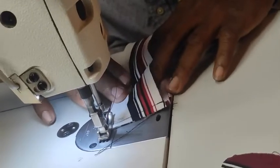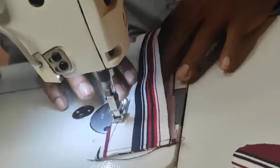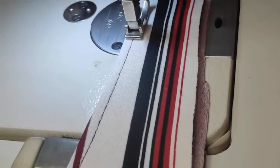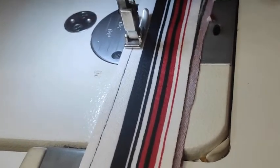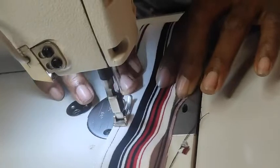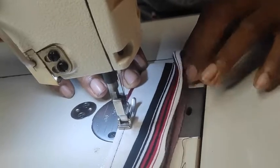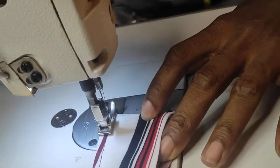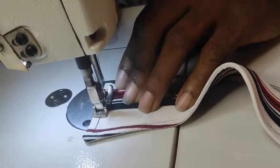Give it the same curvy shape that the collar was cut — return that same curvy nature — and stitch it all through. Be patient enough while doing this. Don't mind the black thread because I had to try the fabric that way, and the black thread still falls into the colors appearing on the outfit. Make sure this stitching is straight enough, and when you get to the edge, go down making sure they are the same measurements and dimension.